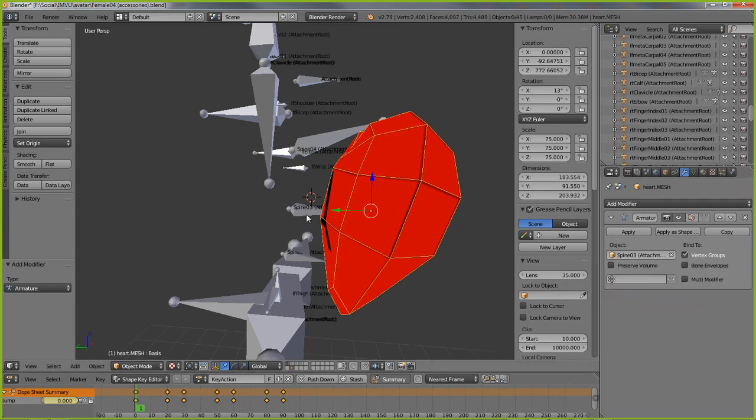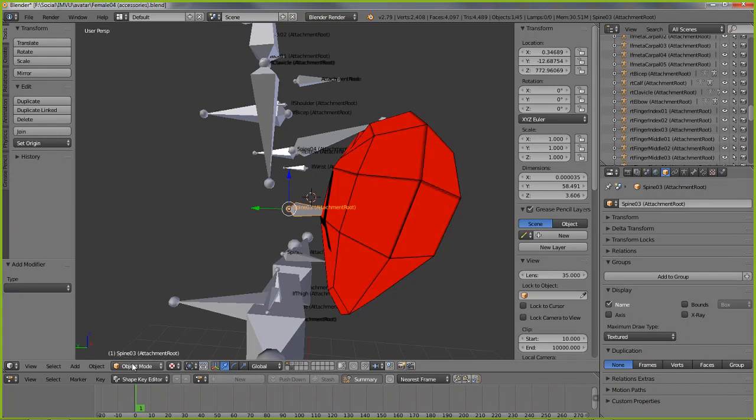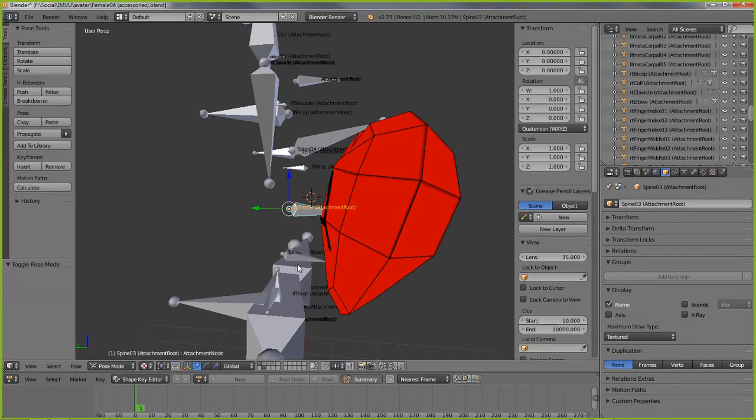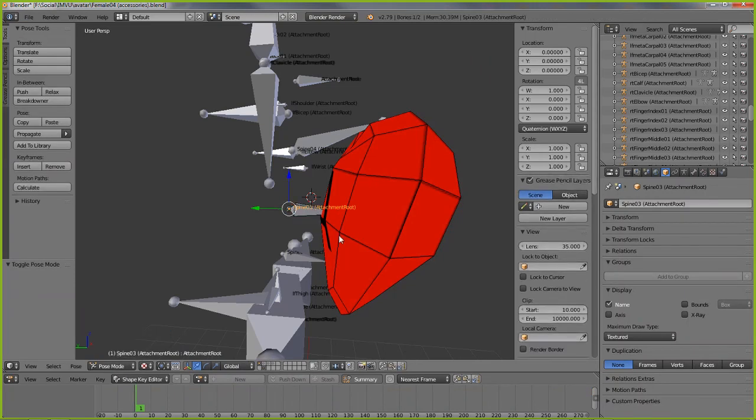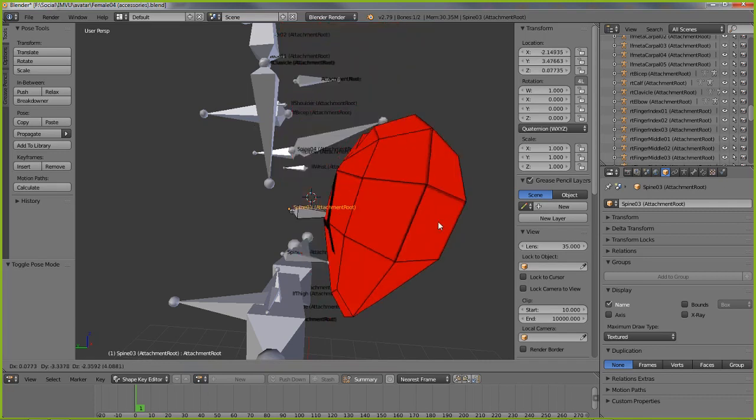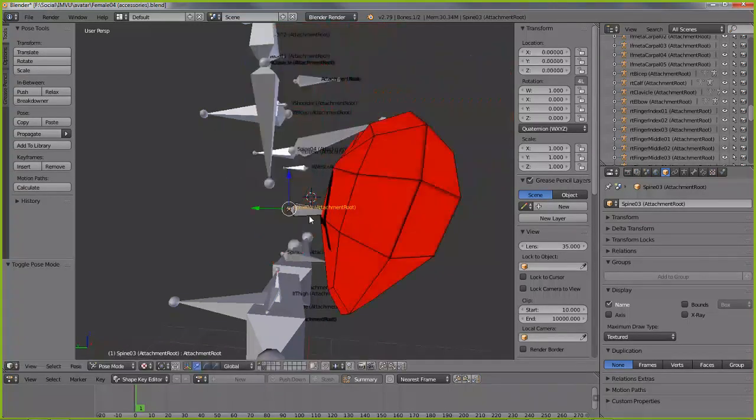And we can test this by going into pose mode and moving the bones, and the mesh should move with it. There are 2 bones per accessory, and we've parented the mesh to the root bone, which is the main origin bone of an accessory.